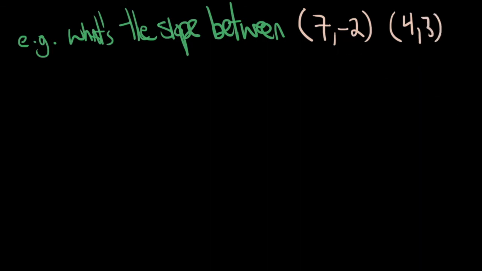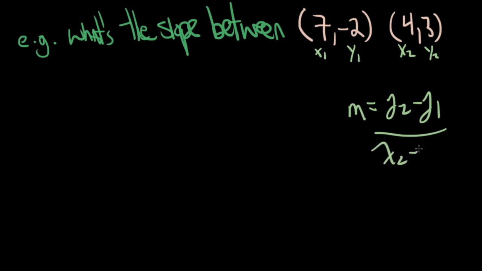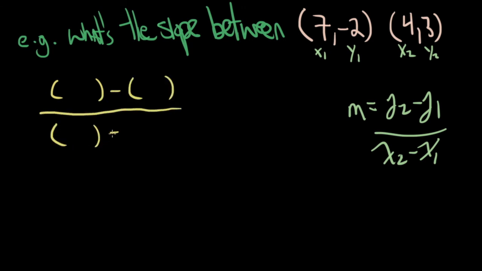And what you do is you go and you label them. So these are my first points. So this is my first x and my first y. This is my second x and my second y. Okay, and I'm going to plug them into that little formula. Remember that formula was y2 minus y1 over x2 minus x1. Okay, so I'm going to plug those in. And yeah, I like to use brackets to start things off, because when you use brackets, you don't make mistakes, and I don't like making mistakes, so I like to use brackets.